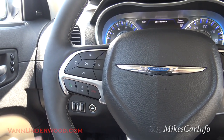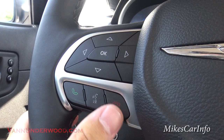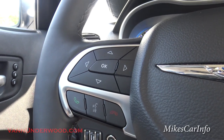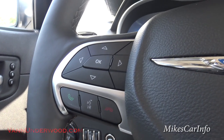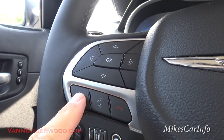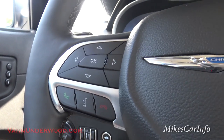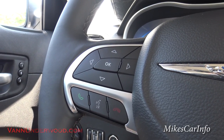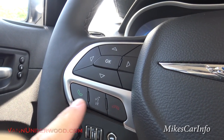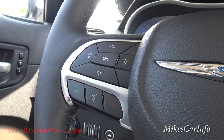Another massive safety feature is the Bluetooth system. Once you pair your Bluetooth phone, you can send and receive calls using these buttons. If somebody calls you while you're driving with the radio blasting, it's going to dim out the air conditioning and radio, and you're going to hear ringing through the sound system. You push that button, say hello, start talking, and they probably won't even know you're driving — it's that clear. When you're finished, you push this button to hang up. That keeps your eyes on the road and hands on the wheel.